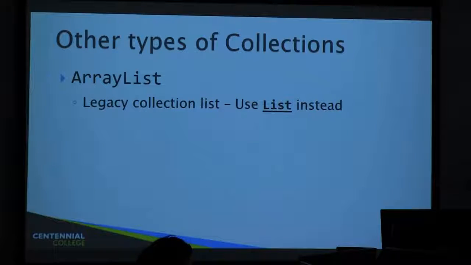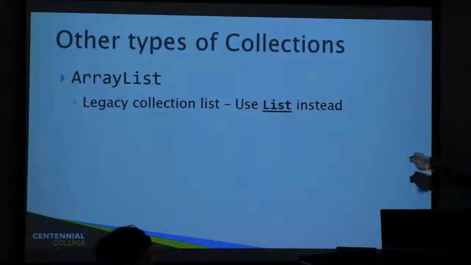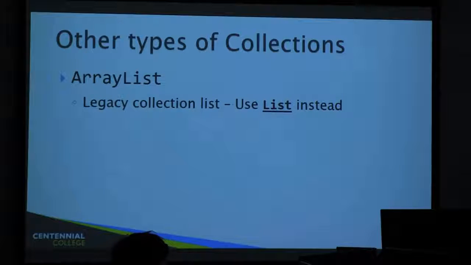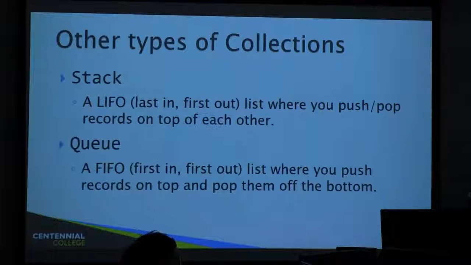So again, you have ArrayList. ArrayList used to be used quite a lot, but it's more of a legacy collection. When you see the term legacy, it means that it used to be popular at some point. Now it's no longer popular, but it's still there because older applications might still require it. So it's there, but if you are creating something new, you should not use it. Leave that for the older applications that might already be using it. So again, it's a legacy type of collection.